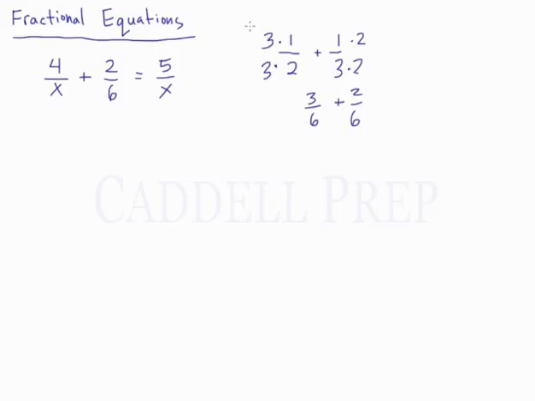We're going to use a similar concept for solving fractional equations. So what we're going to do first is find the least common denominator. So the least common multiple of x and 6. And of course x, but they're both the same. So in this case, the LCD is 6x. So I'm going to rewrite the equation so we have a little bit more space.